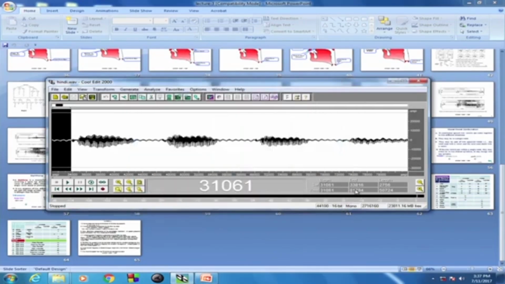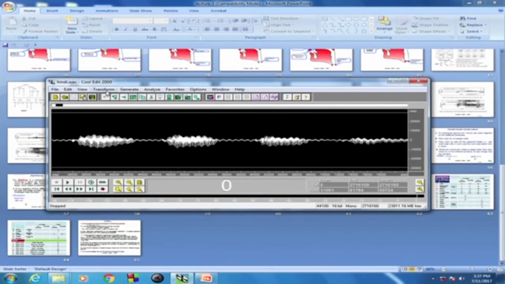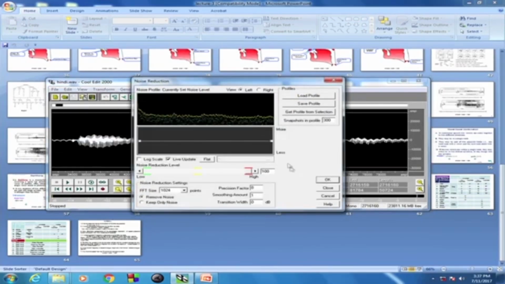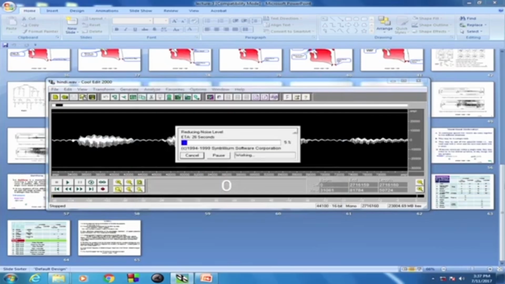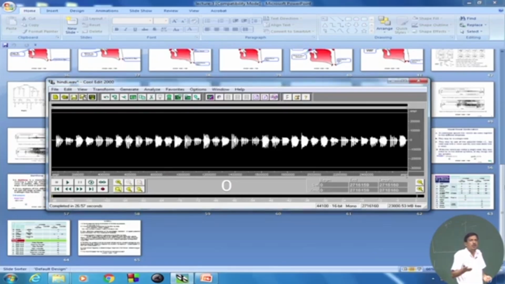Then I close it, then I press Ctrl+A to select all, then Transform, Noise Reduction, okay. What it will do is, because the signal is very long, it will take time. The noise in the whole signal will be subtracted as per the sample noise I have given to the system. There are a lot of signal processing details, I am not going into that much detail. Since the signal is noisy, I am just cleaning the signal first, then I will show you how the core is, what is the occlusion, what is the burst.